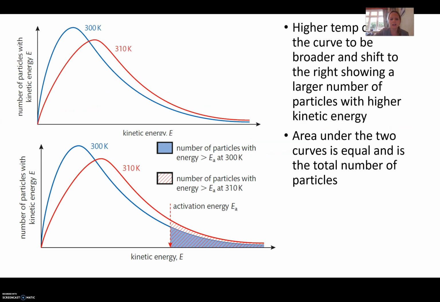Okay, so if we look here, this is actually showing a graph with an increase of temperature. So the activation energy hasn't changed, but what you can see here is that we've got this red line which is shifted, the hump is lower and to the right, and I'm going to talk about this. And what you can see is that this is at a higher temperature, okay?